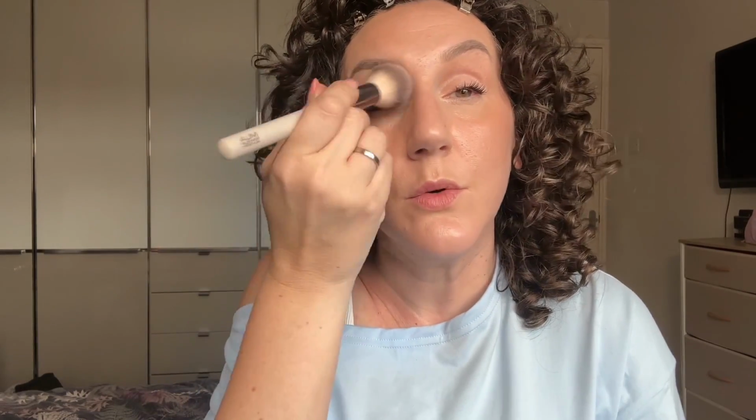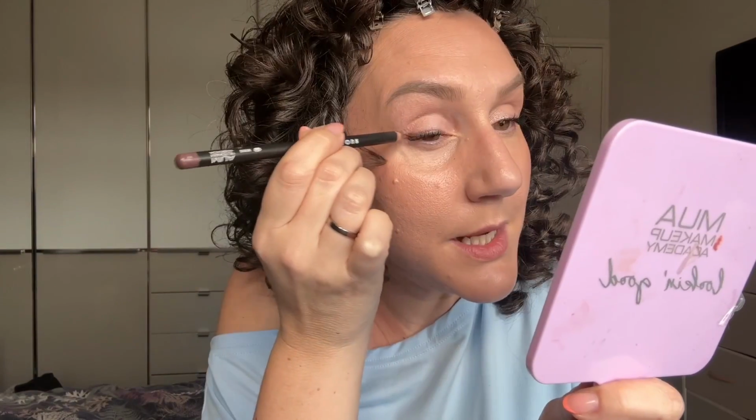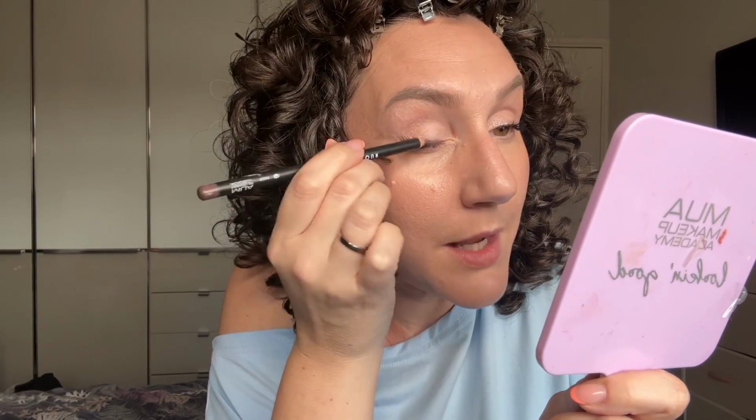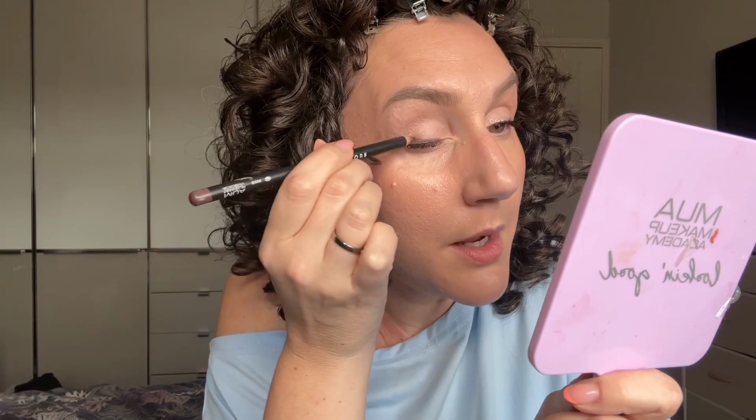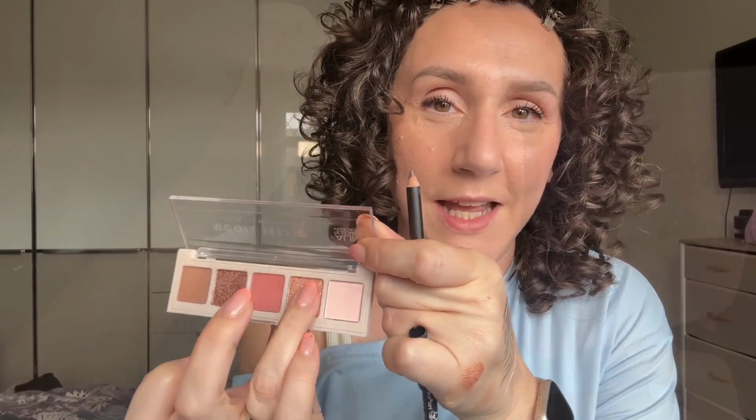Desert Bloom is a really beautiful palette. I'm going to take the lightest shade. I'm just going to wash this all over the lid just to mattify. And I'm just taking Dusk, which is a beautiful taupey brown, all along my lash line, kind of bringing up to the outer corner, just gently smudging in with my finger. Using my finger in one of the shimmers again, this is just going to go along the inner half of the lid.